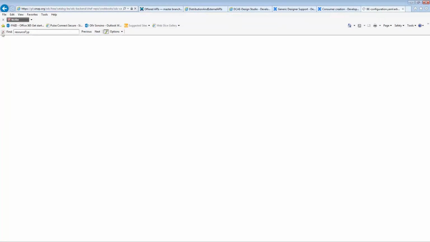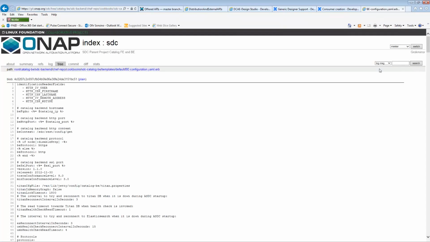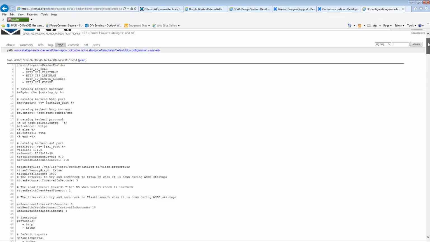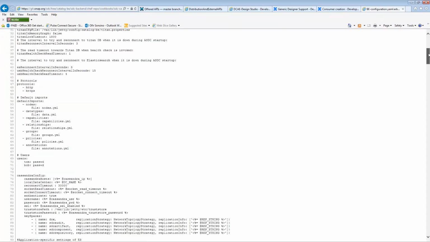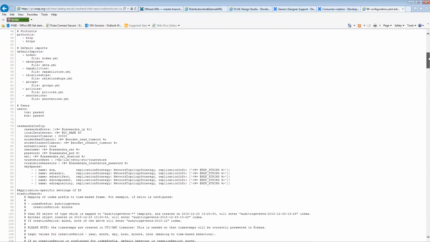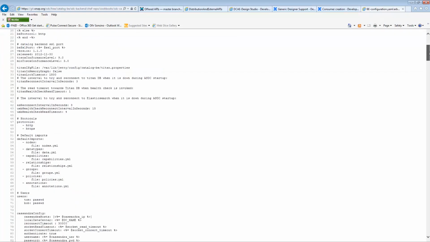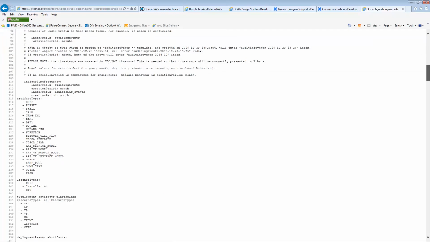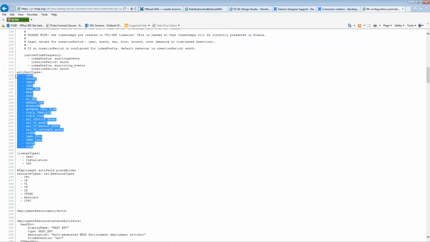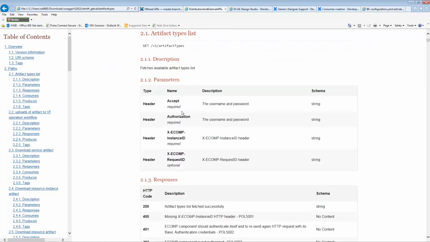So we have a configuration file where we set the artifact types by the type of the artifact. This file, called the configuration file, should be a YAML file, and also an ERB file really, which is the template. Here we can see the artifact types, and here you can just add a new type.